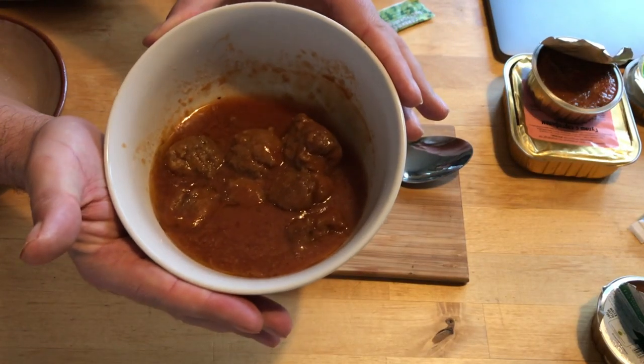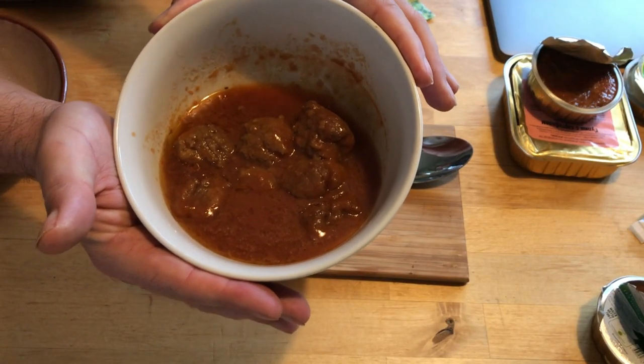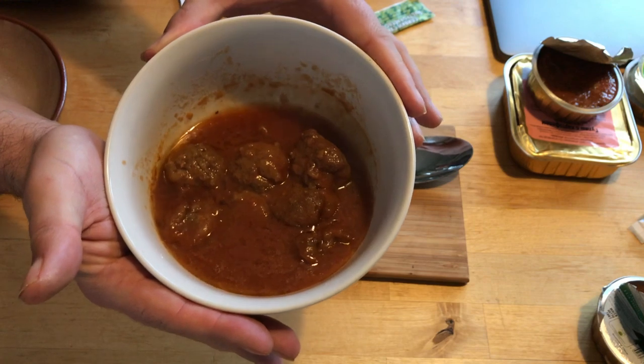So we've got the two meals we picked out for lunch, which is meatballs in a tomato-y type gravy sort of thing. Gravy, yeah. Stew. So let's show the people. Here we go. This looks and smells pretty good. Quite a lot of fat on these, but I think that's fairly consistent. If it's not enough fat, you can always add some more. Yeah, some more with a fat ration. So I'll pass that away.